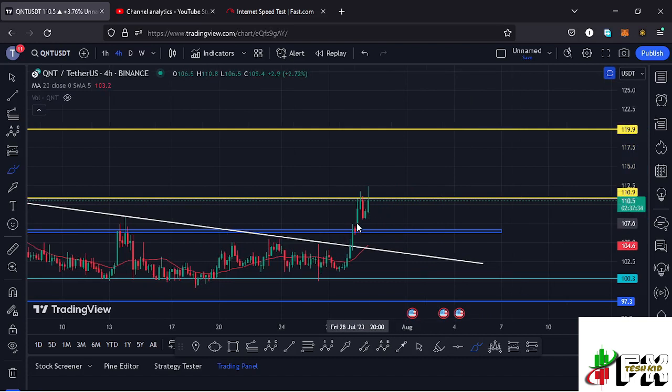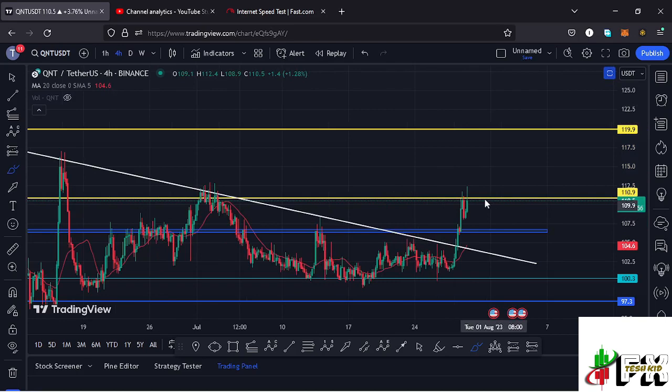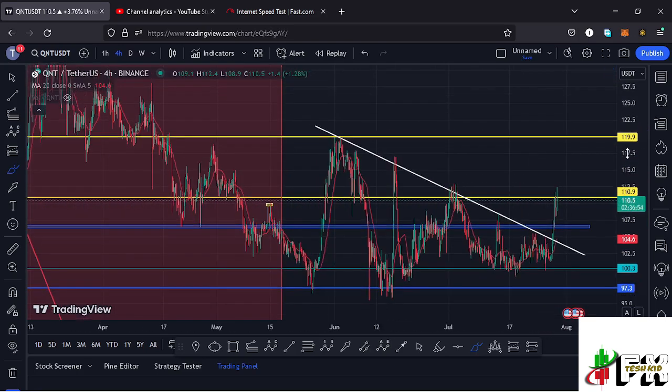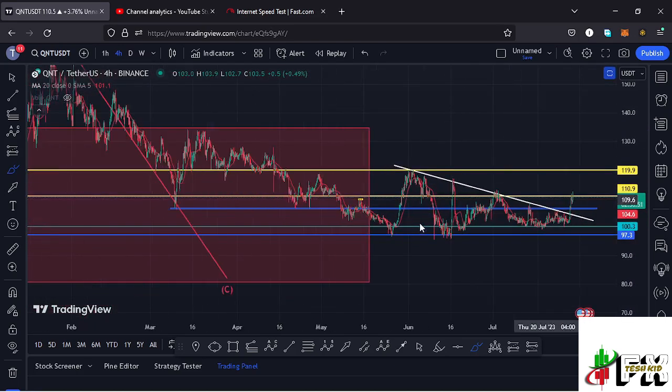But in case we don't see an increase in the buying momentum to give us a break above that key area of resistance, then we can expect a bit of a pullback to the next key area of support at around the $106.5 mark, gain momentum and continue gearing up, seeing a break above the $110.9 mark with a successful retest. And from that point, we can easily see Quant get to the area at around the $120 mark, where we have our next key area of resistance. So those are the two possible scenarios that we can expect, basing it on the key areas of supports and resistances here on the charts.